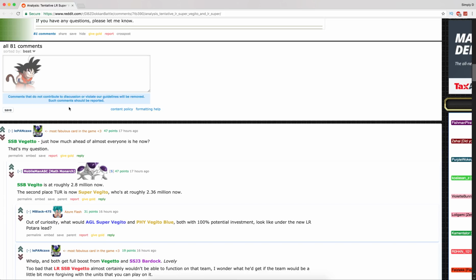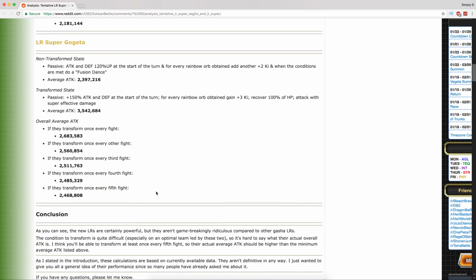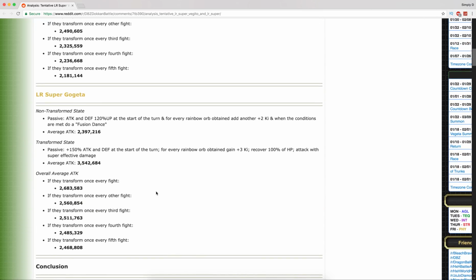So aside from that, second place is now Physical Vegito, 2.36, and that actually changes based on the teams that they can be under. And this is why people are mad about, and always have been mad about, units like SS4 Goku. Why is he not on the hardest hitter list? Well, because he's under a 120 lead.